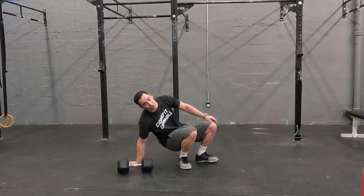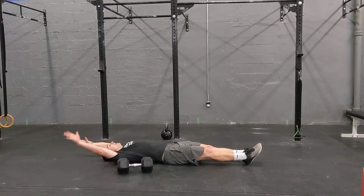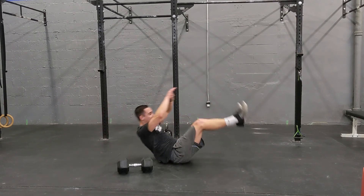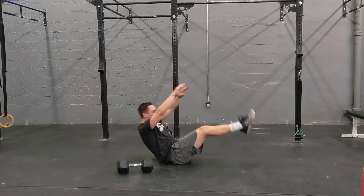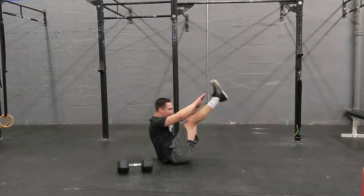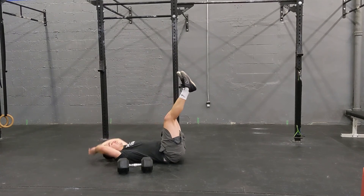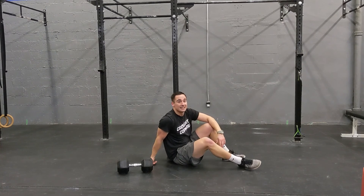Then following the 20 and 20 side bends, go down to the floor and do 15 V-ups. With the V-up, lay straight out and snap up to touch your toes — it's got to be quick. The easiest way to think about it is to do a sit-up and then snap the feet up, pointing the toes. The faster you make that motion, the nicer it's going to be. As an alternative, you can keep the toes up and just reach for them — that's definitely the easier way out.